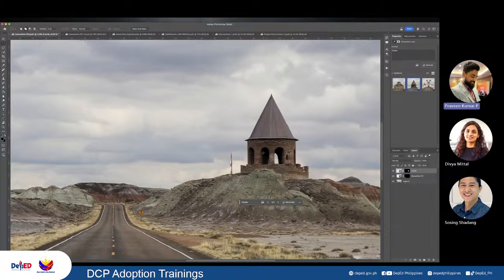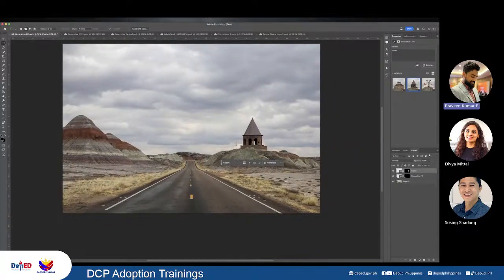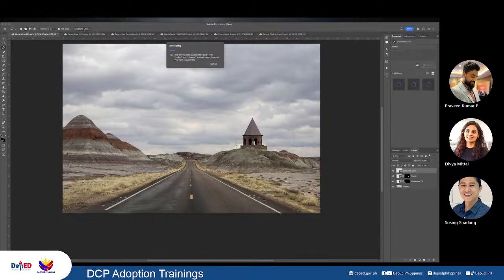Now I'm going to quickly select the entire road that I have here, and I'm going to replace the entire road with a lake. You might be wondering why I am doing that. Give me some time. Once it is replaced with the lake, I'll tell you why I am doing this. So I'm going to type in lake with water. Any moment now.